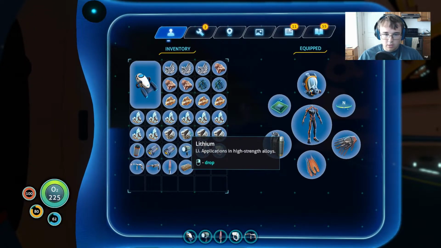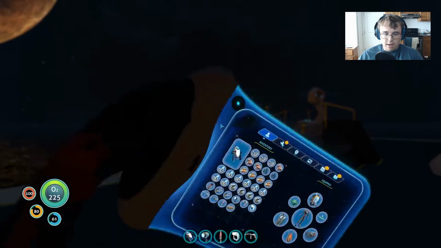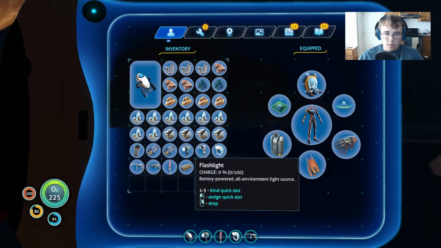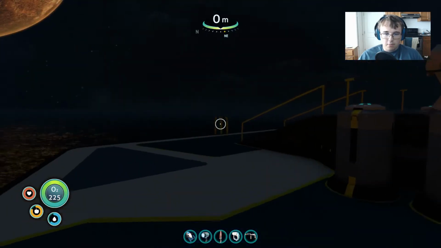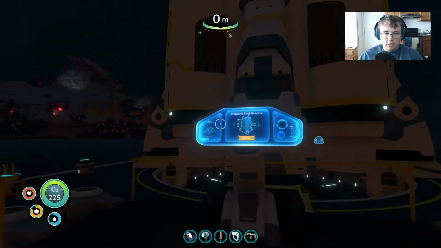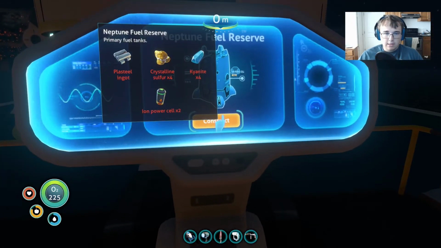How do I open? Lithium, diamond. Okay, we have a lot. My inventory state right now leads me to believe that we already gathered a bunch of stuff for this. Whoa, that was creepy. Oh, geez. Plasteel ingot. Crystalline sulfur. Kyanite. An ion power cell.